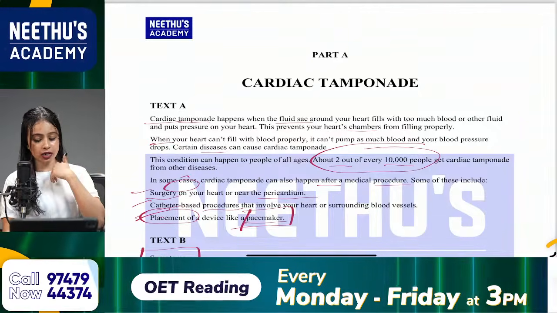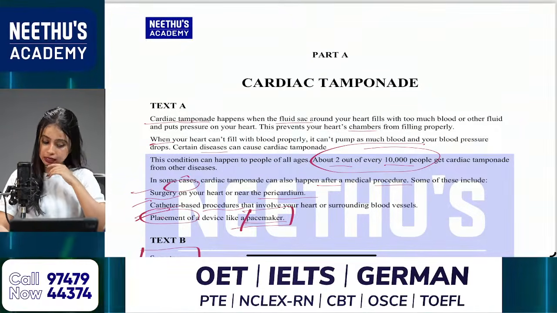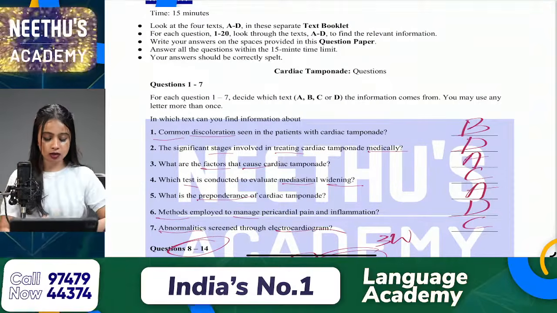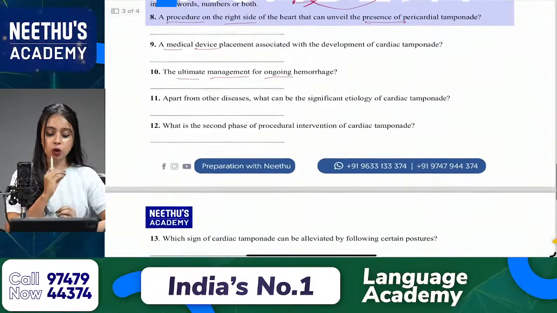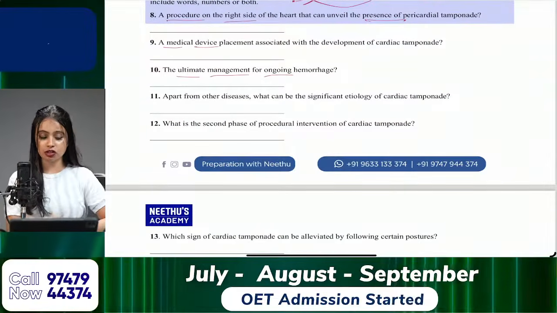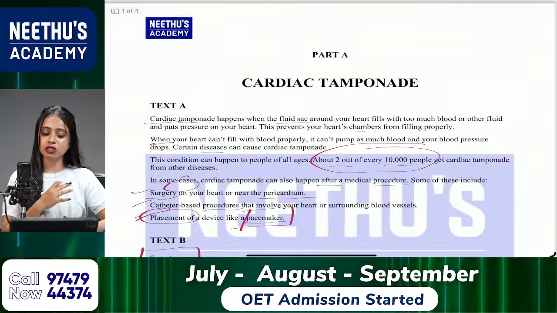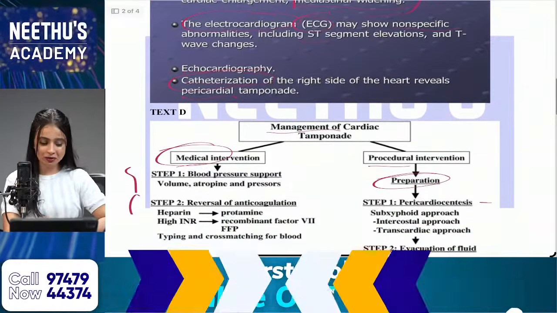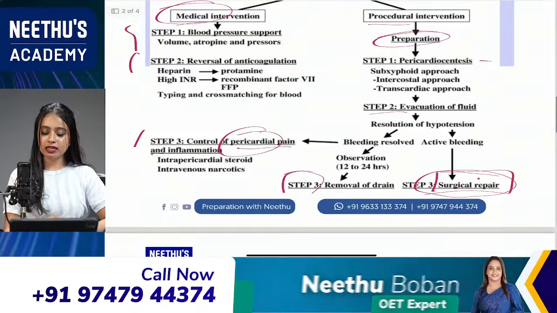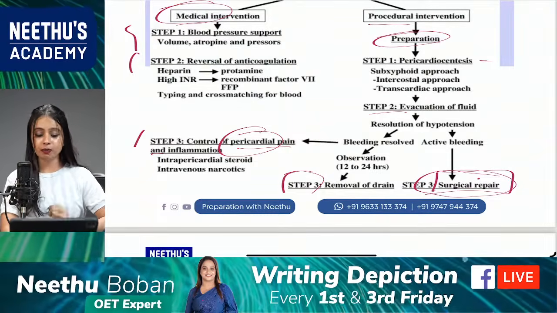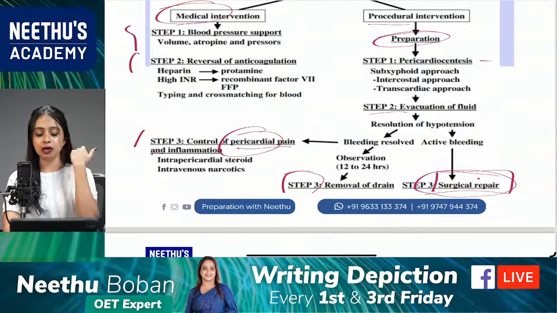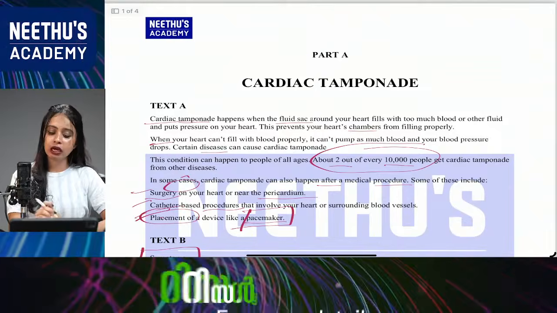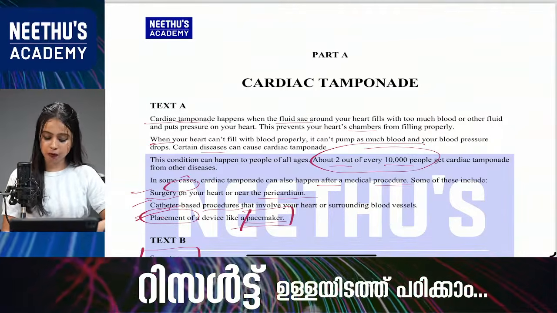Okay, Vidya, it's not actually evacuation of fluid, guys. It is that particular procedure they're asking you, right? Okay, so 12th question, please read the question once again. What is the second phase of procedural intervention? So it should be a procedure. So which procedure, which step are they asking you about? Okay, you missed 1 mark, right? It's okay, Riba, I know. So the answer should be pericardiocentesis. The procedure they are asking is the second step, second phase. What is the second phase after preparation? It is pericardiocentesis.